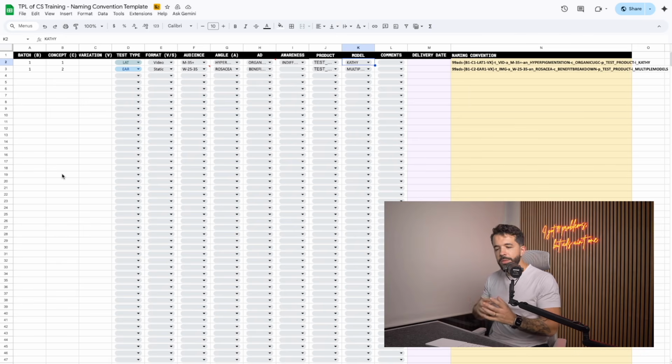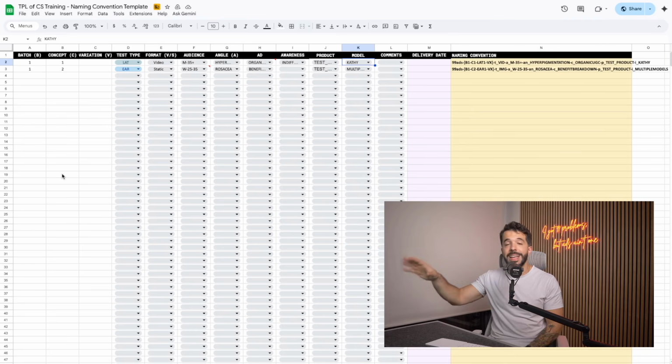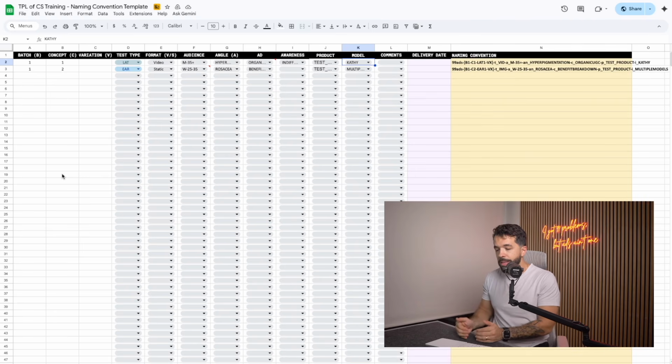Back in the day, we used to have many more variables, but we noticed that our creative strategists were using it less, paradoxically. Whereas if you have fewer variables, but the right ones, then they're going to keep on using it, and you're going to see your results compound, which is kind of the beauty of this template. Now, let's go through the template, each column one by one. So the first one is the batch.